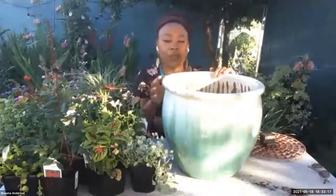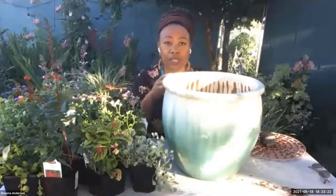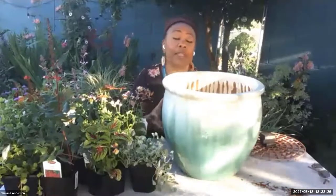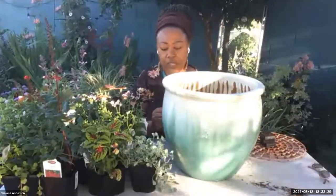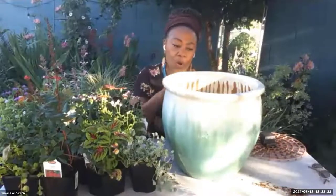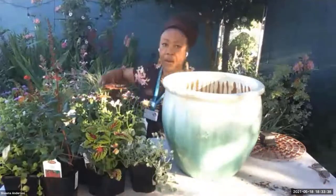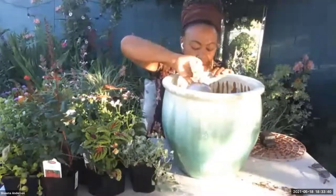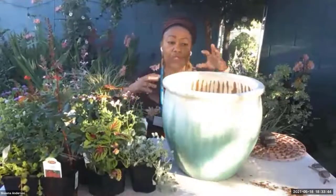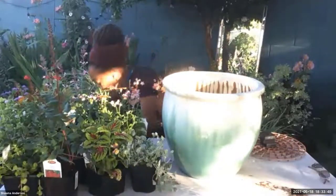I don't use rocks, or some people use terracotta or clay shards. I find that it doesn't drain as well as you would think it would. It just puddles right there. So the only thing I use is window screen or the drywall tape, and the rest is soil. I have good potting soil. I'm going to cover that. I like to just scoop in there so I can make sure that screen doesn't move around on me. So that's there.